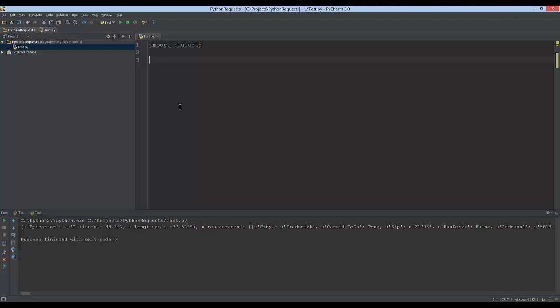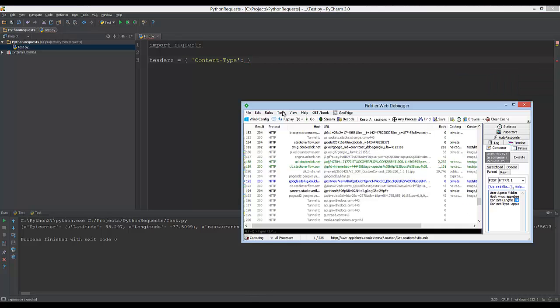But once you have requests installed, we're going to do the same thing we did in Fiddler, except we're going to bring this into Python code. So first things first, we need to create a dictionary that we're going to call headers. And this is going to hold the content type, which we grabbed from Fiddler.